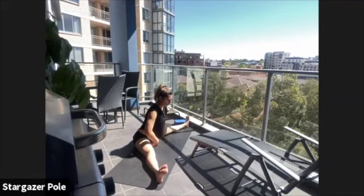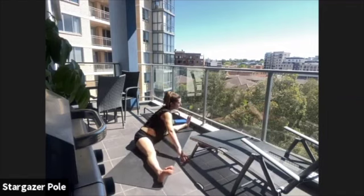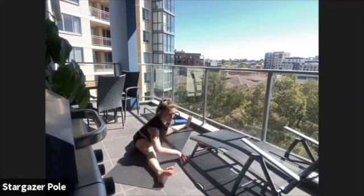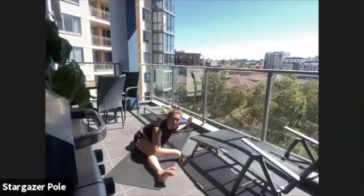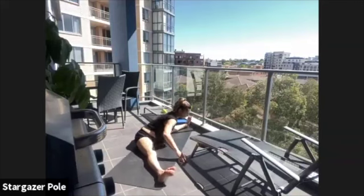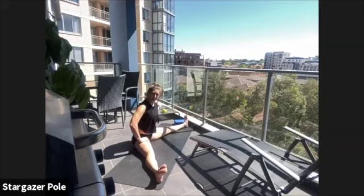Now stay forwards on the sits bones. See how far forward you can bring yourself with a straight back. And then we're going to take 4 circles in one direction. Take a breath in and circle it towards the floor, keeping a nice long spine and open chest. 3, 4. Let's take that the other way now. 4, 3, 2, 1. Good stuff.